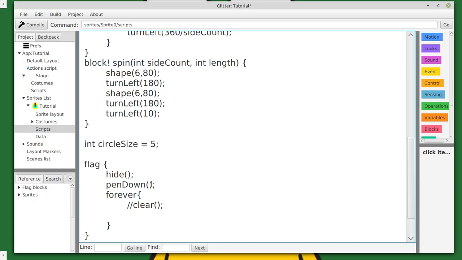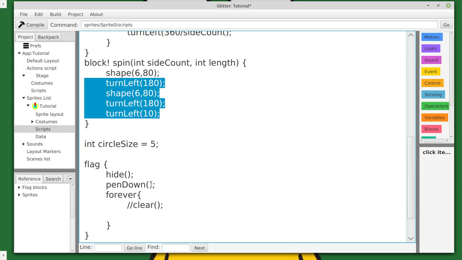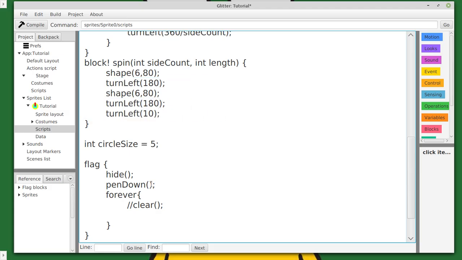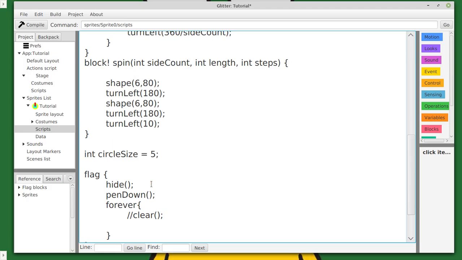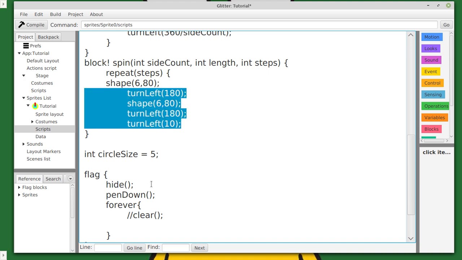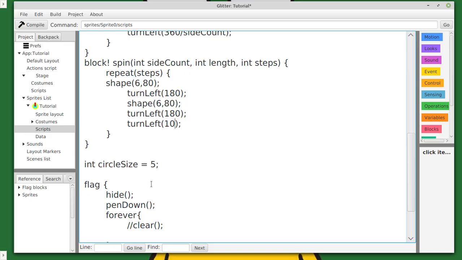Use Shift and Tab to highlight a block of code, and Tab if you want to indent it. So Tab increases the indentation and Shift Tab reduces it. And then we're going to have steps. So we'll repeat steps. And we're going to try and do a whole circle. So we're going to do 360 divided by steps.